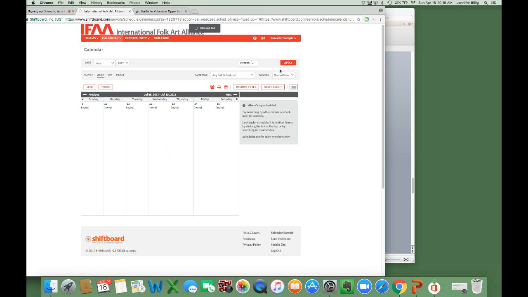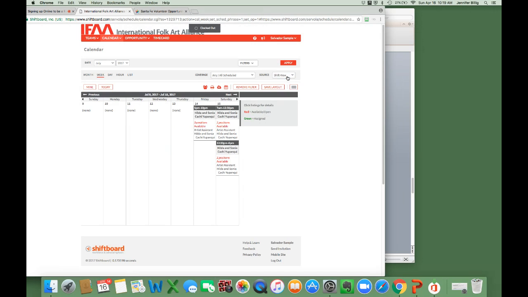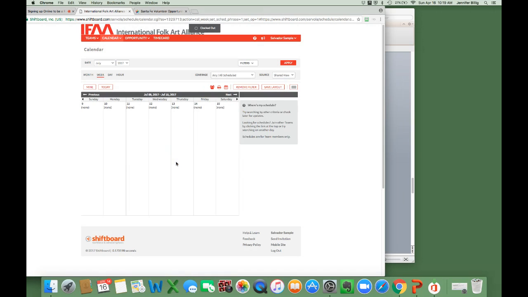The keyword won't search for people's names of volunteers, but it will search for things that are in the subject line, which is here. So we're in Shift View, we go to Shared View, and nothing appears. There are some glitches in the system.